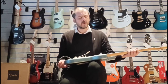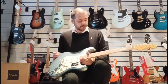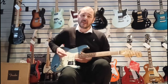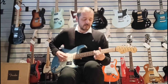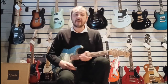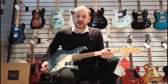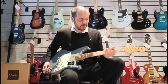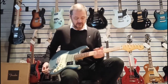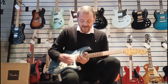really, really comfortable neck. The fingerboard is pau ferro, very similar to rosewood. In fact, it's just a slight bit lighter in colour, feels exactly the same, you get that precision. So, yeah, the neck, it's 7.25 fingerboard radius. Extremely comfortable, nice and slim, and it doesn't baseball bat, as they call it. It's not too thin at the top and then going really fat towards the 12th fret upwards. It's very, very comfortable indeed.